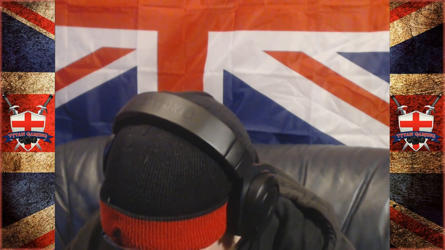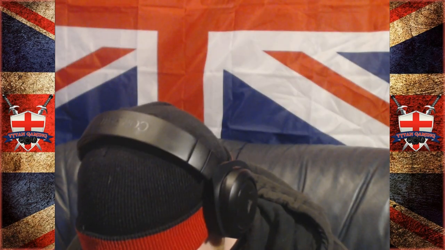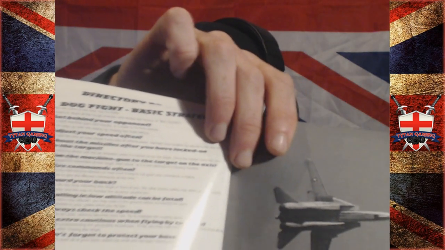Very, very little in here. Basic stuff. Anything interesting? It does tell you points and how to score, because as I said, this is kind of a sports game. Kind of. Think of it a little bit more like Quake 3 Arena, something like that. And then you've got a directory of all the planes. But in the back, actually, it does give us some dogfight strategies.